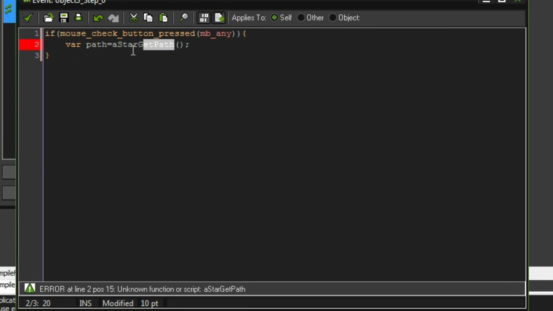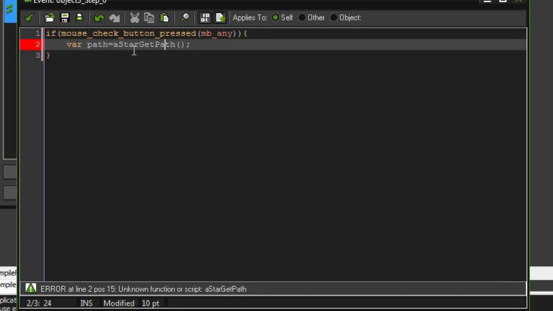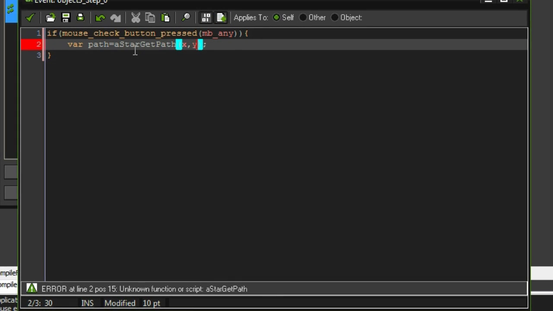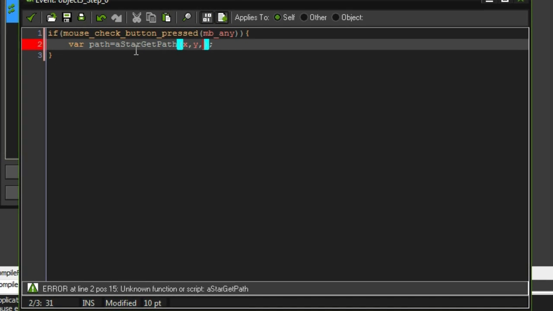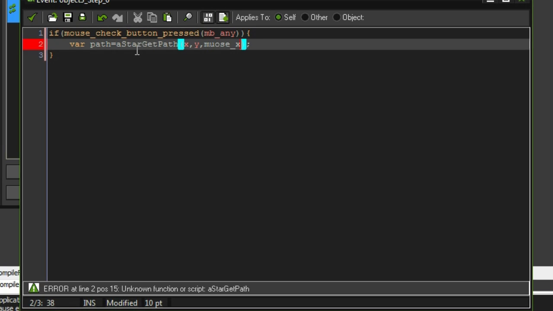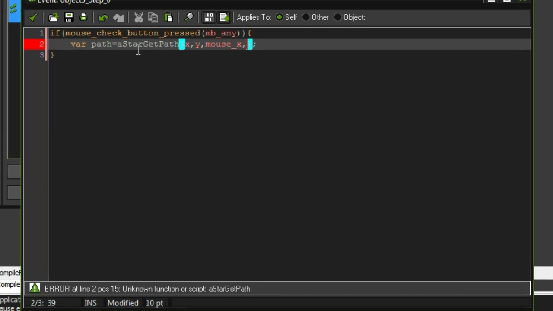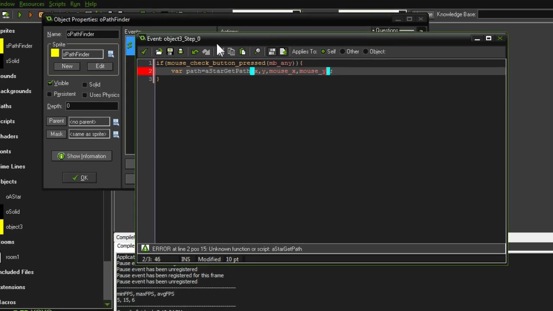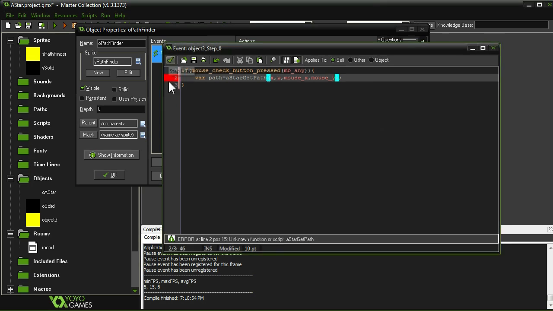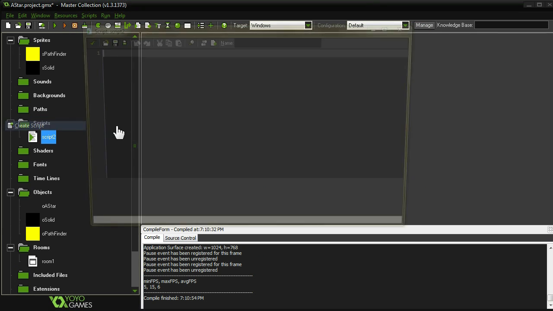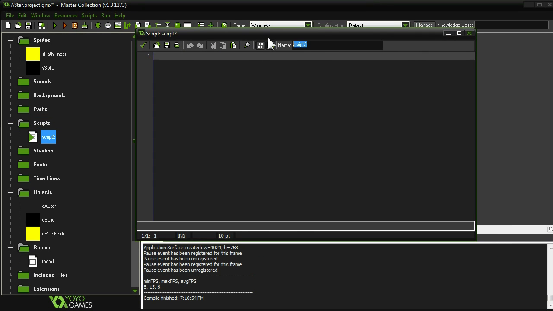Okay, this is a script we're going to make. I'm trying to remember what exactly I set the parameters to. So we want a path from our x, y position, where we are now, to wherever the mouse is. So mouse x, mouse y. Alright, and I'm going to go ahead and create a script for that one. I called it A star get path, and just to organize, I'm going to add a description right here.